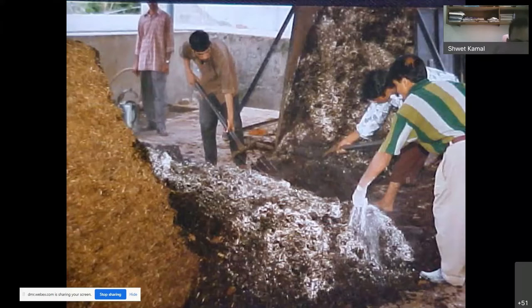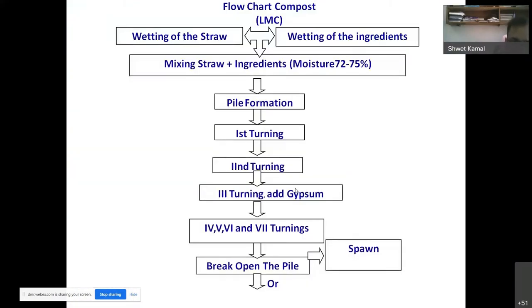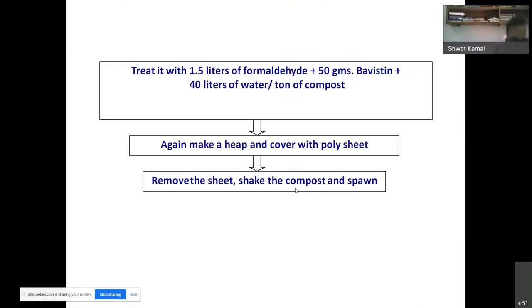Again, we add 1 day more, so on the 19th day we give another turning. Then on the 24th day, another turning. And finally, on the 28th or 29th day, you break the pile, and then your compost is ready. So this is the complete flow chart of the long method of composting, right?